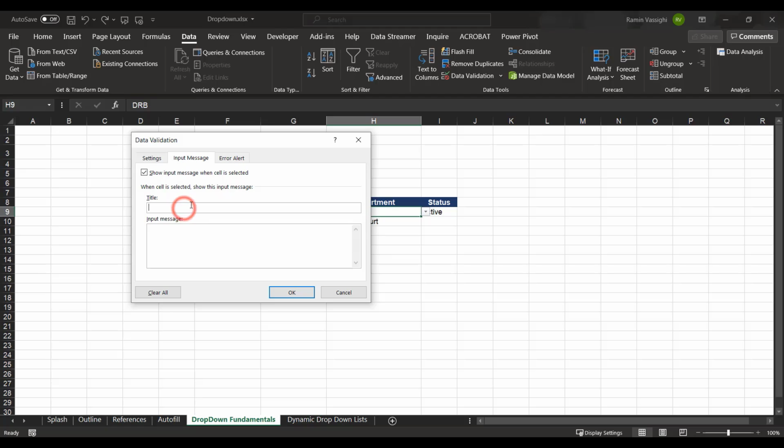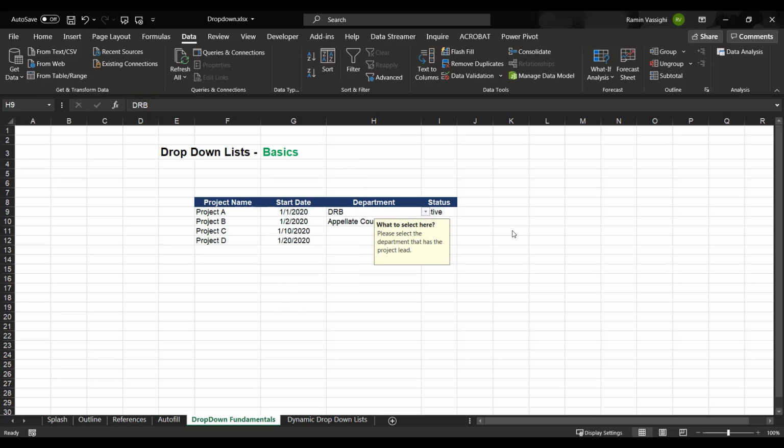So I'm putting in my title, then a message for them in here, and then I'll just say okay. Now every time I go into my drop-down list, I get what to select, and I give my message directly to them. It makes life a little bit easier for your users.